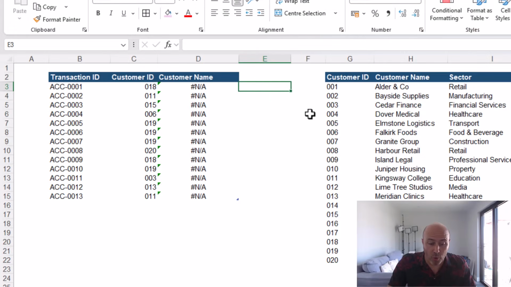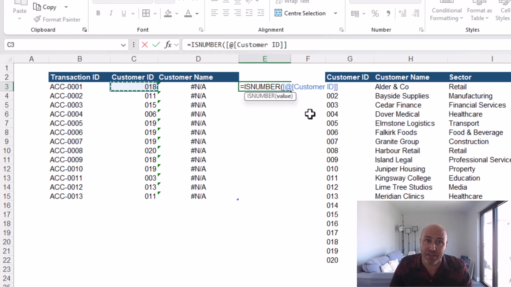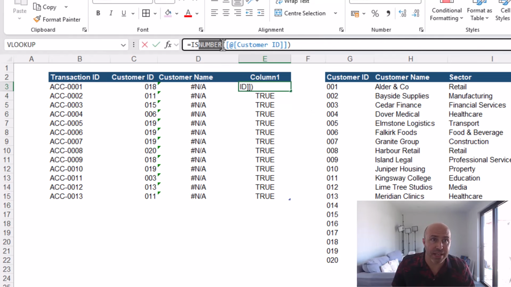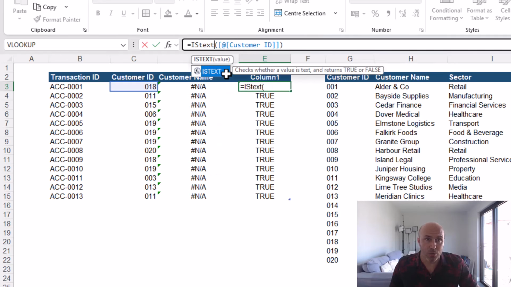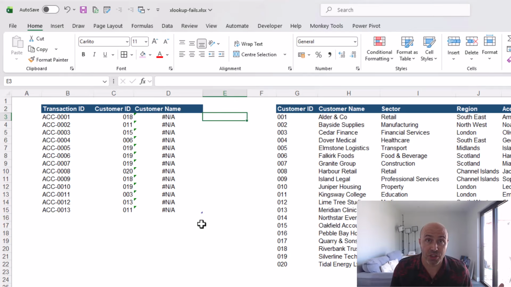Also, we could write formulas such as the isNumber function to test these values, and that will return true if it's numeric and false if not. We could also do this with the other table, and the isText function will do the opposite and tell me false, these values are not text. This is great for getting evaluations row by row, as sometimes there may even be just one pesky ID among this sea of IDs. So what is the solution?